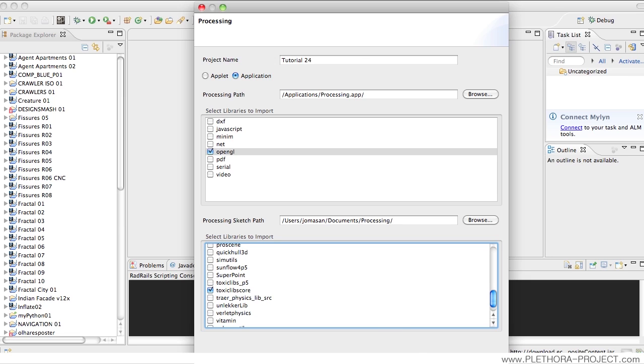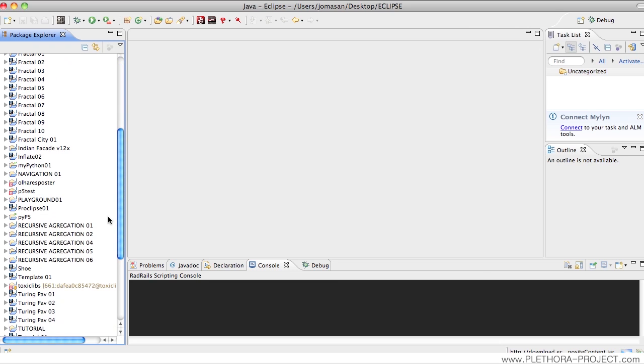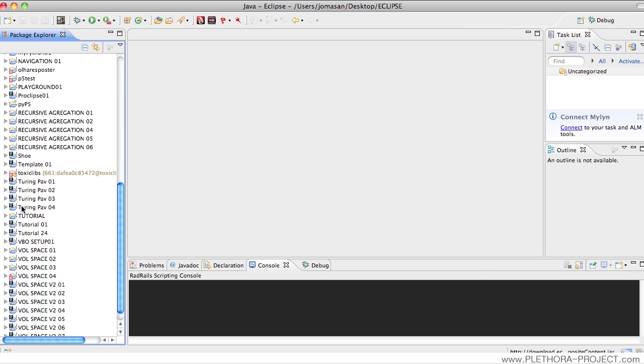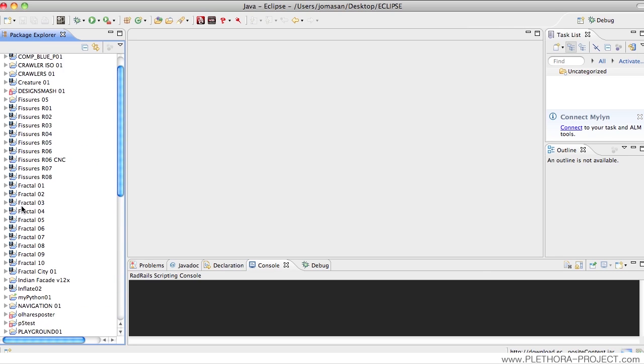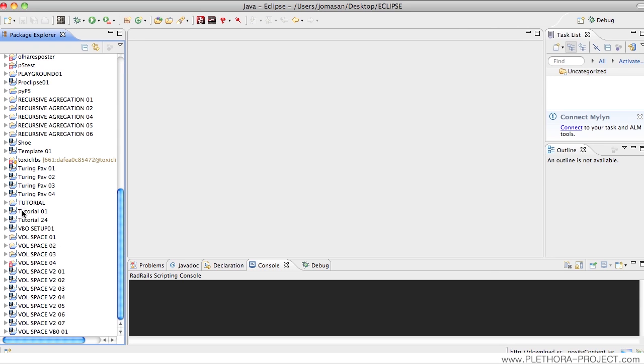And when we press finish, you couldn't see the finish button, but I just pressed finish. It will create, probably it will be the first folder for you, but in my case we have a few others. So let me look for the tutorial. So here, tutorial 24.